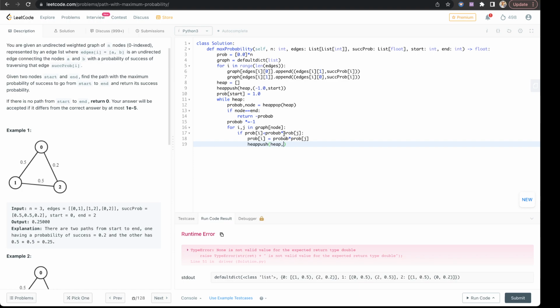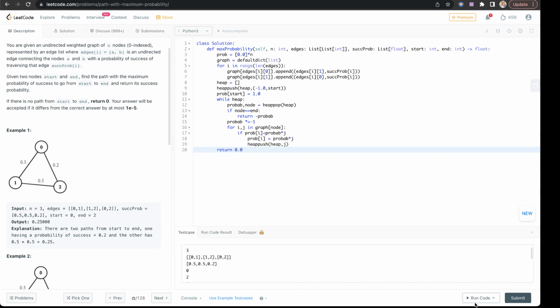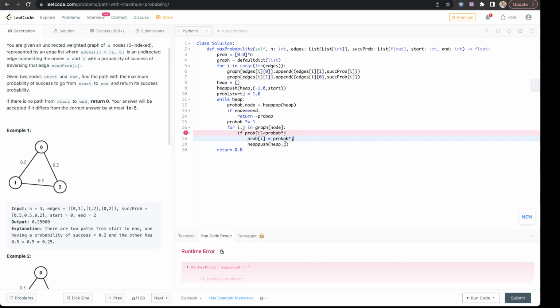We have already given the probability. Might be I messed up so much, I don't know. We are requiring two things by the way, j and the probab.